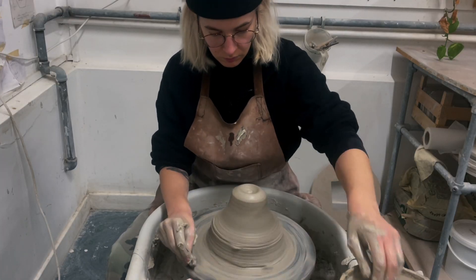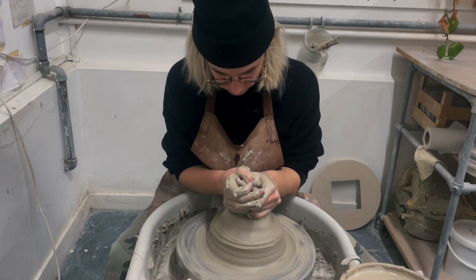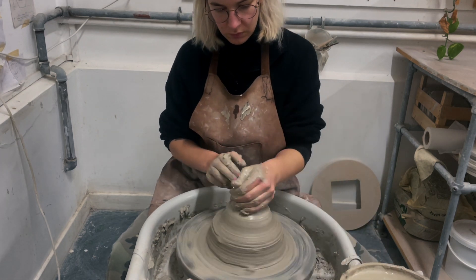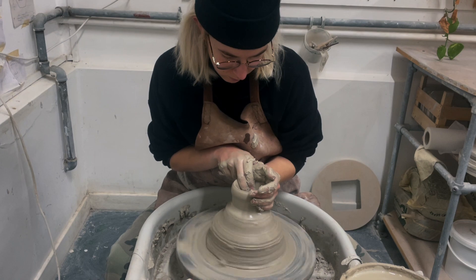The most important thing is to have the piece that you're working on centred. I like to centre the whole thing and then go from there, centering my little bit as needed. I then kind of separate and make a little shelf for myself for the piece that I'm working on so that I don't go too deep. It's very easy when throwing off the hump to cut through the bottom and end up with a hollow tube, so you need to separate where the base is going to be.